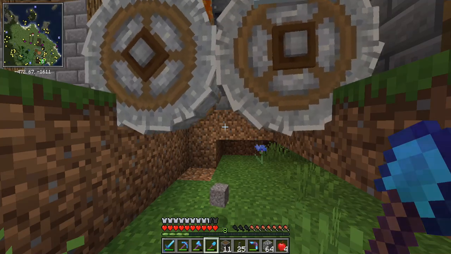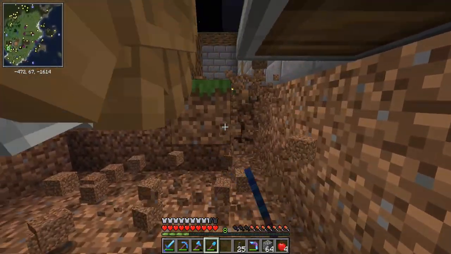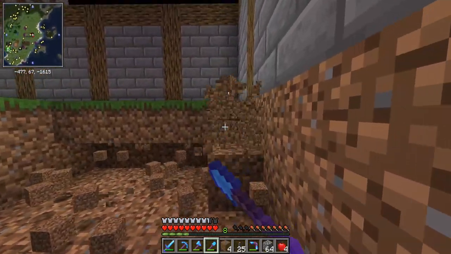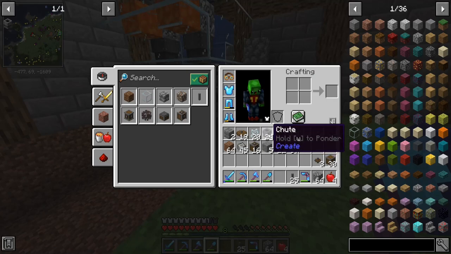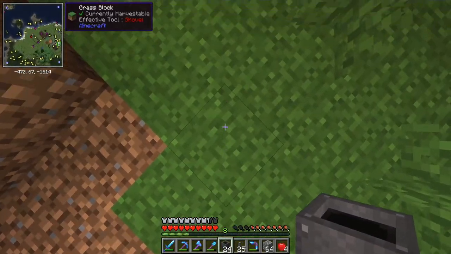So now we have automated gravel. Now, this is definitely not the final method. We're just testing this out. So now we need to make an encased fan for those guys. We're also going to go ahead and see if we can do something about the cobble.